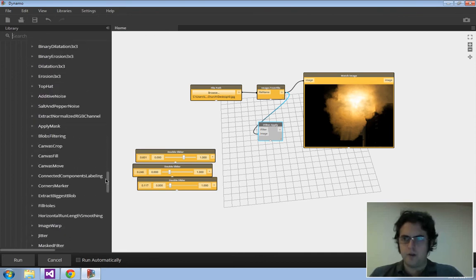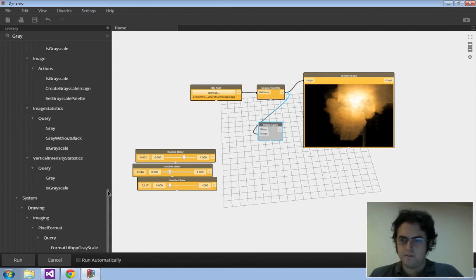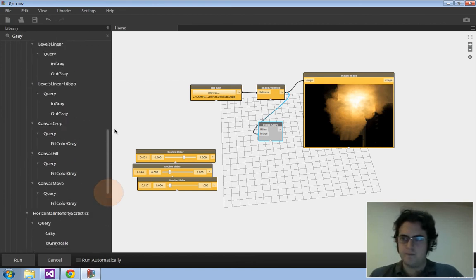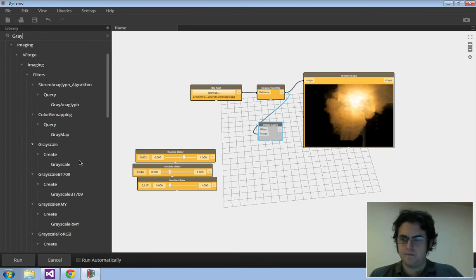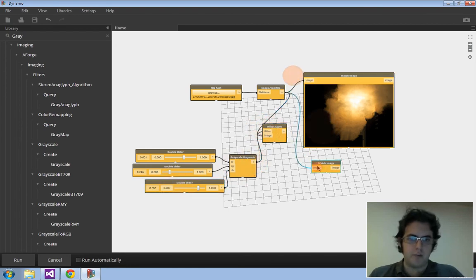And somewhere in this library there is a grayscale node. So we drop that in, wire it up to some sliders, apply it, and feed it into another watch image node.